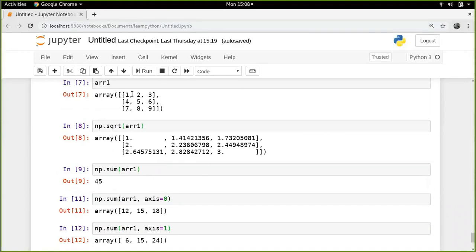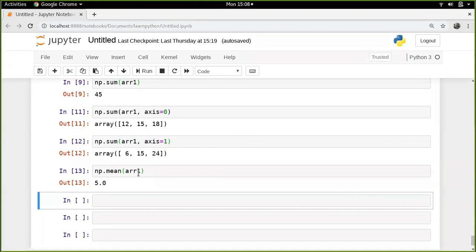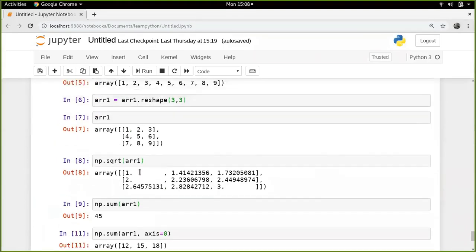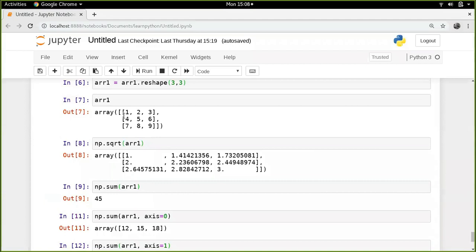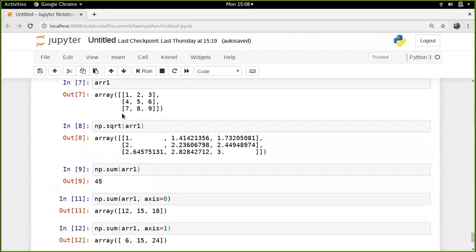Now, in that case, you cannot directly just say array 1, right? You have to tell NumPy, apply this function along one axis, along one dimension. So as I said, axis 0 is rows. So if you say axis equal to 0, only the rows will increment when the function applies. When you say axis equal to 1, the columns will increment as the function applies. So if I want to find out the mean of every row, it means you want the column to increment. So you have to say axis equal to 1.